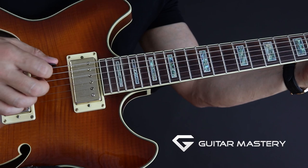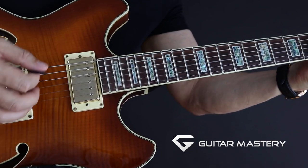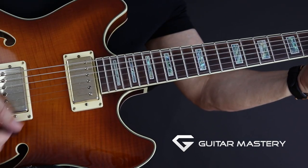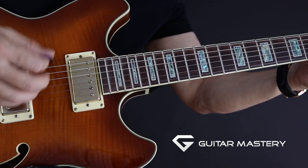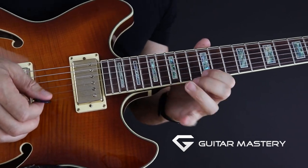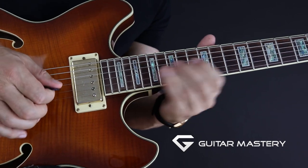So let me play the chords of playing an E minor here. We go to the C major chord, and then G, and then D, and then back to E minor. This is just E minor pentatonic.